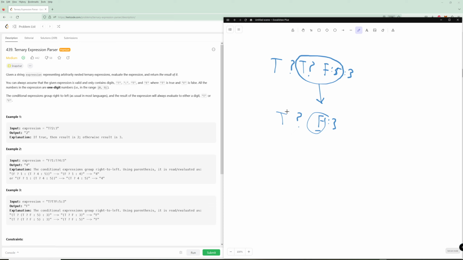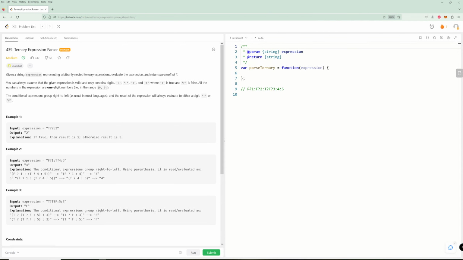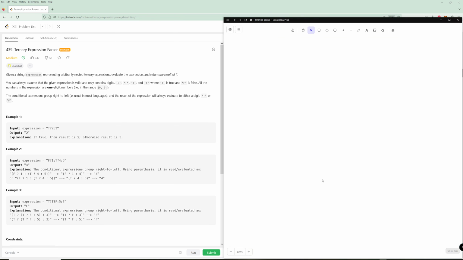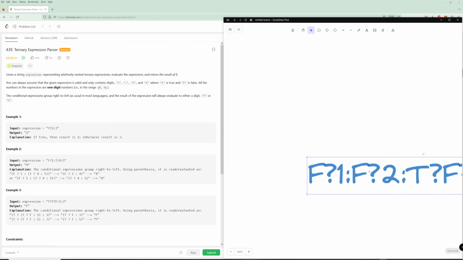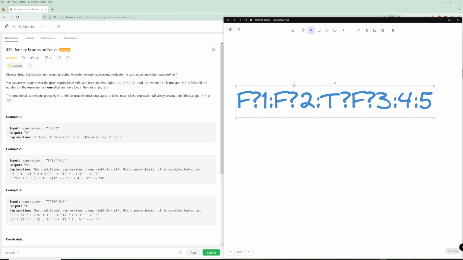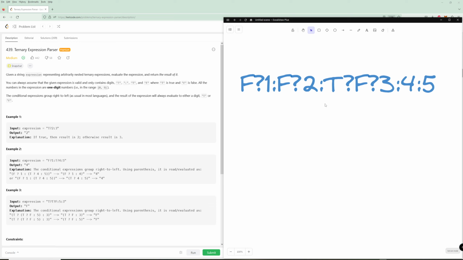Okay. I have one more to show you, and this is going to be kind of a complicated one, and we're going to try to follow the logic of going right to left and seeing if this is correct. So we actually have this one here. I'm going to copy paste it into here. Okay, so this is our expression. Let's actually make it a little bigger if we can. There we go. Okay, so this is our expression here.